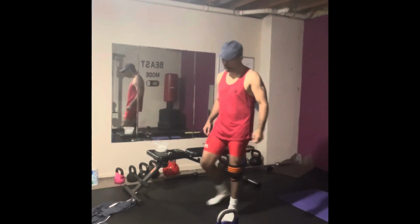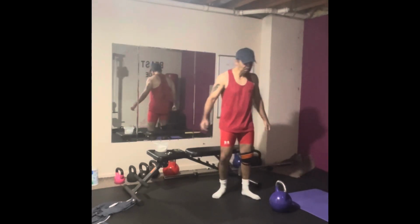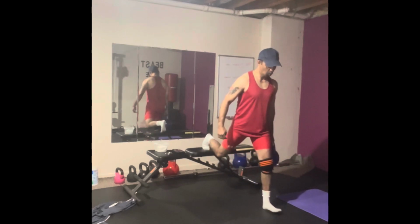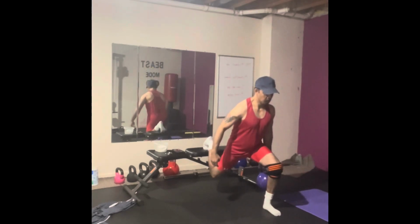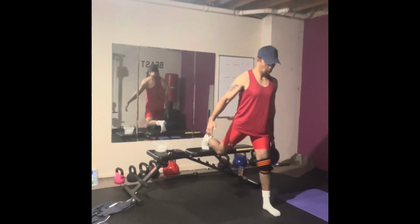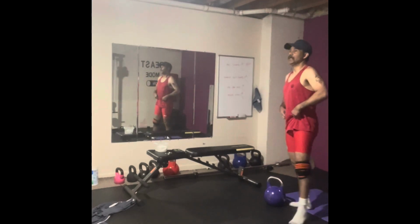Oh, 15 seconds remaining. Loaded split squat. Take your positions. Take your position. Exercise. Okay. The other side.